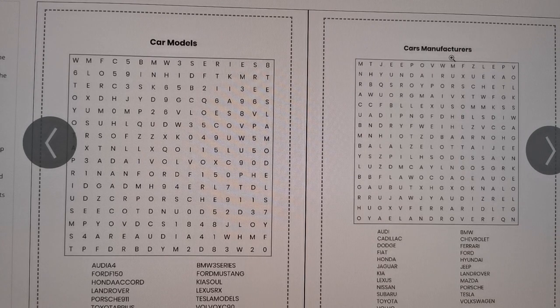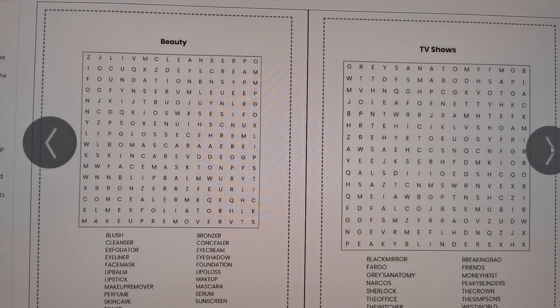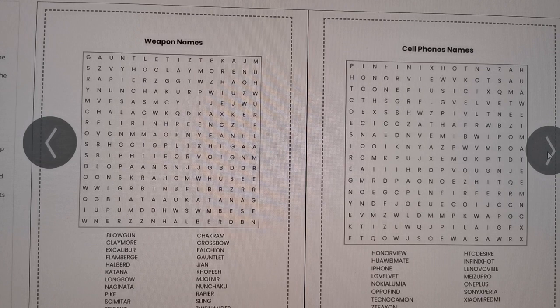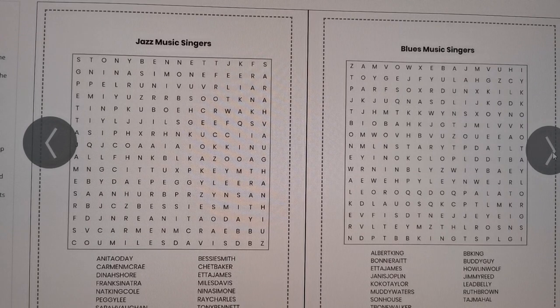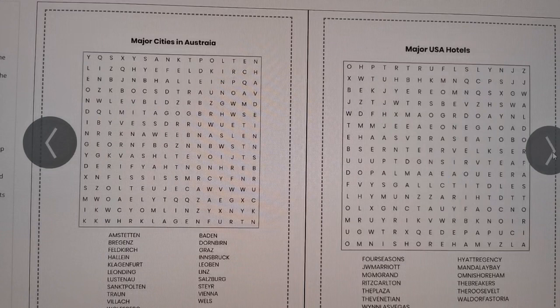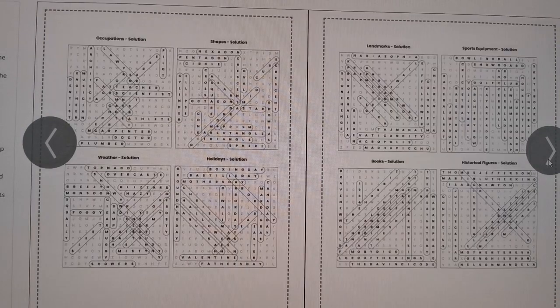So like car models, car manufacturers — every puzzle has its own different topic and the words will match that specific topic. So TV shows, fish names, TV manufacturers, cigar names, cigarette names, shampoo names, perfume names — every single topic has matching words for it. Roughly each puzzle has 25 words in it, and some of them don't have that many depending on the length of the name. If it's too long, then you will not have 25, but my target is to have 25 names per puzzle.